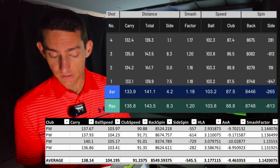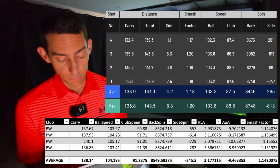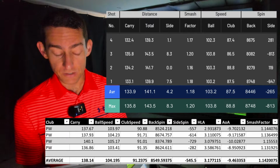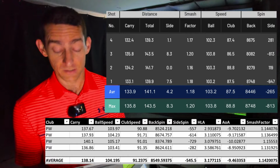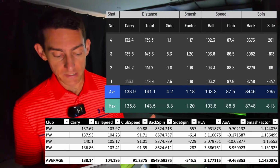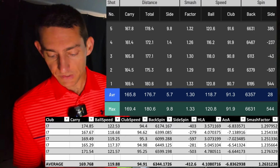Let's look at club speeds. Club speeds with pitching wedge, we had an average of 87.5 with the Uneekor Eye Mini. Club speeds with the GC3, we had an average of 91.2. So that is quite a big difference, and just watch that, because that theme does continue through the test. The rest of the data there is pretty solid. Spin rates throughout this whole test, they both are really good at spin. Okay, let's go on to 7-irons now.